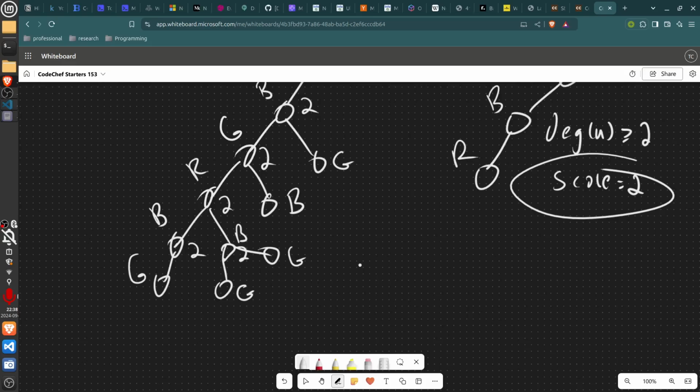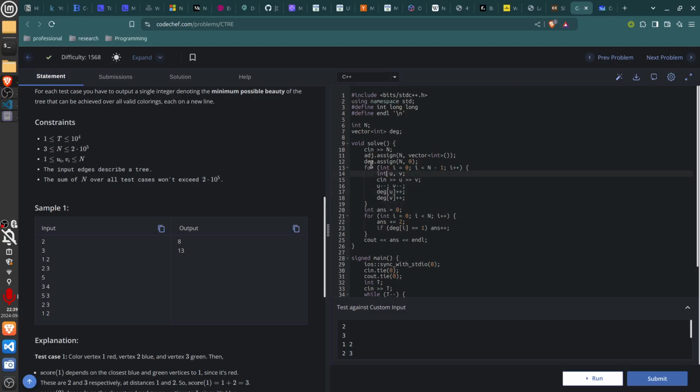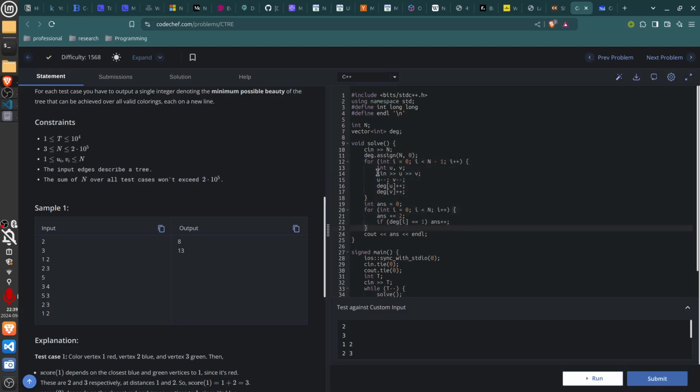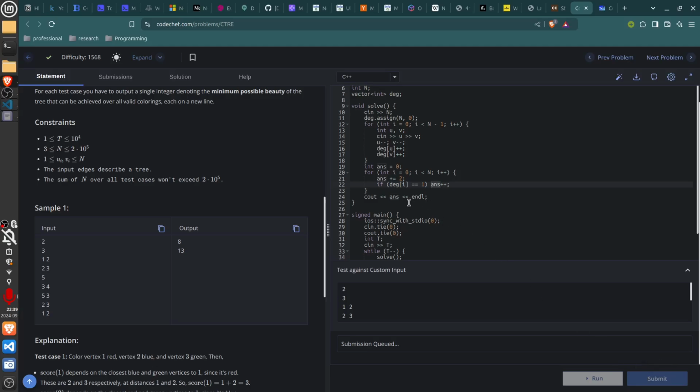Now if you're a leaf node and you're only adjacent to one node, the score has to be 3, because yes, you have a distance of 1, but you're only adjacent to one node. So it must travel at least 2 units of distance to get to one of the colors at best case. Using that argument, you can solve it by just calculating the degree. You don't even need an adjacency list. Just calculate the degree of each node and add 2, but if the degree is 1, add 1 more because you have to travel that 1 extra distance. And that will be the answer.